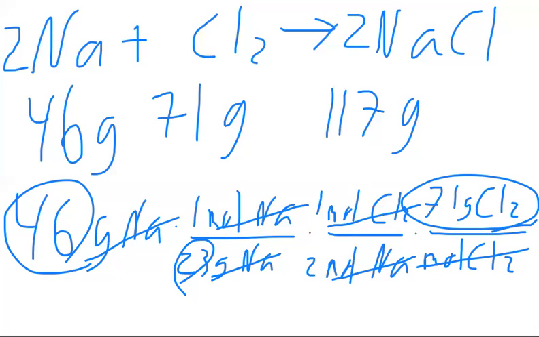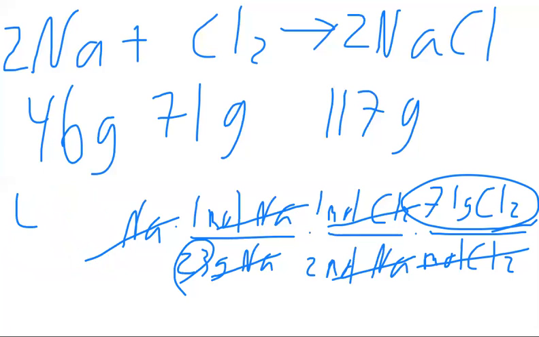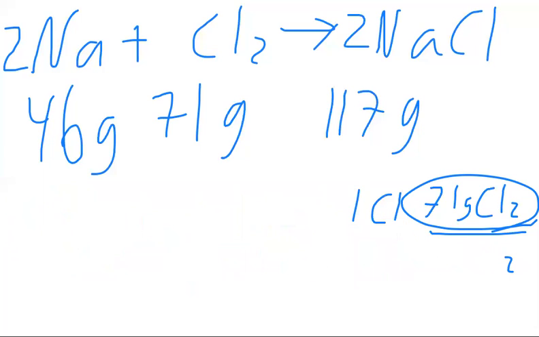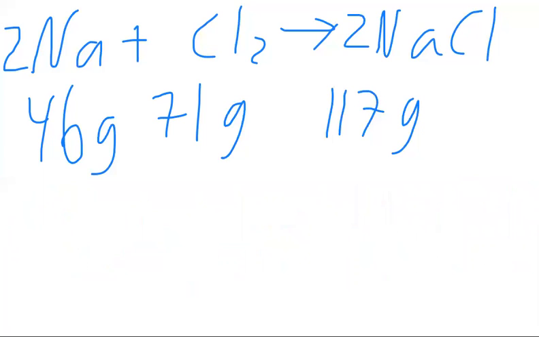And because we've calculated mass values for every single component of this chemical reaction, we can actually see something that's really cool. So I'm going to erase the calculation on the bottom. So if I do that, I can actually see that 46 grams of sodium plus 71 grams of Cl2 give me 117 grams of sodium chloride. And that illustrates that during a chemical reaction, mass is conserved. Okay, and that's true. Mass is neither created nor destroyed during a chemical reaction.